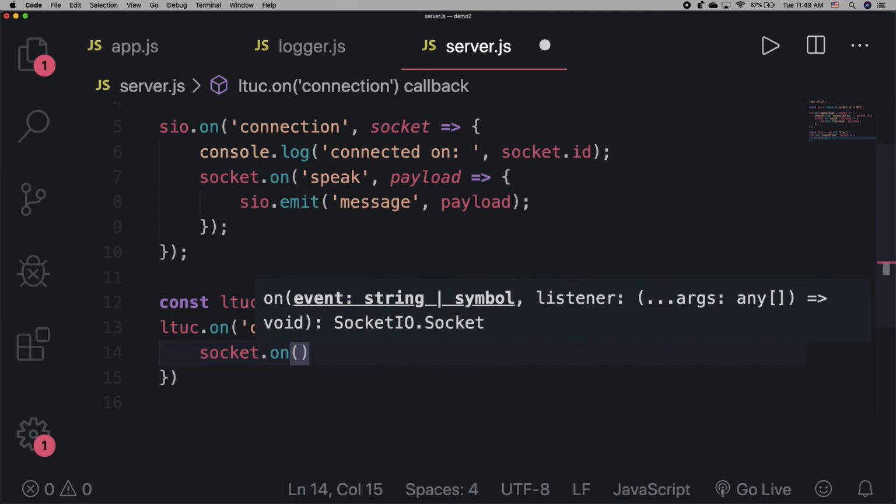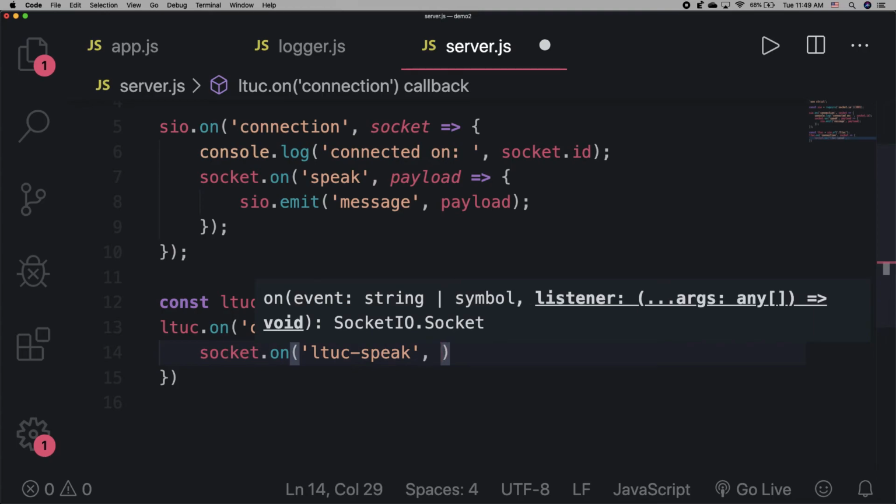You can say speak as well if you want. LTUC speak. If someone tried to access /LTUC and the event LTUC speak, do this stuff. That's exactly how it works.